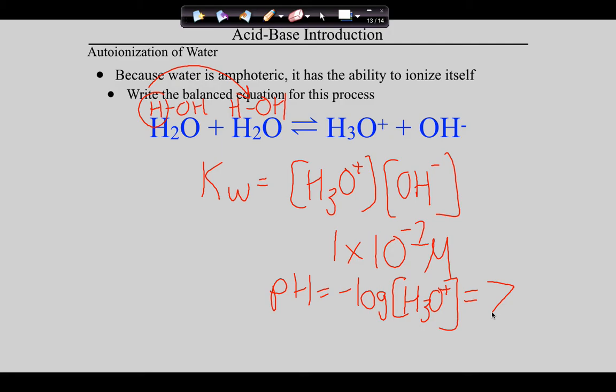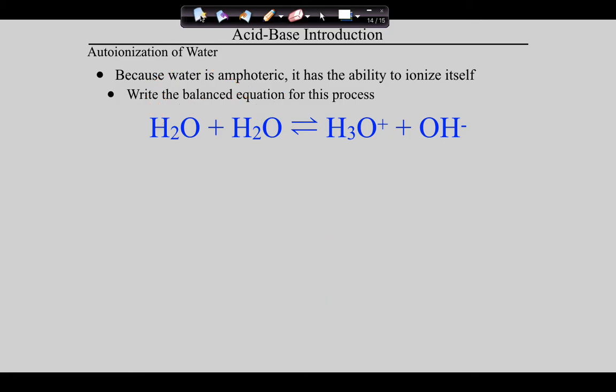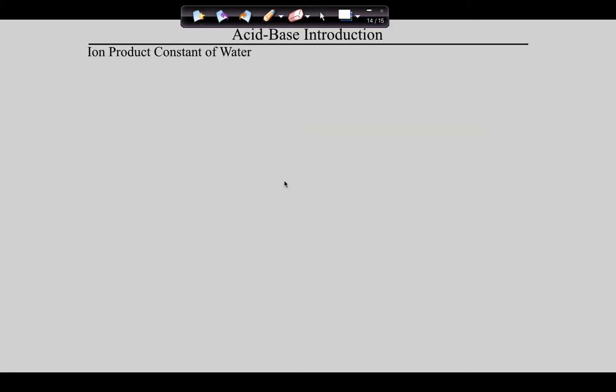That is why pure water has a pH of 7, because the molarity of hydronium ion in that solution at room temperature is 1 times 10 to the negative 7th. Do you see it? But now, guys, here's an additional interest. Are you guys sold on this? Here comes an interesting additional thought. Guys, let's go to the next page.